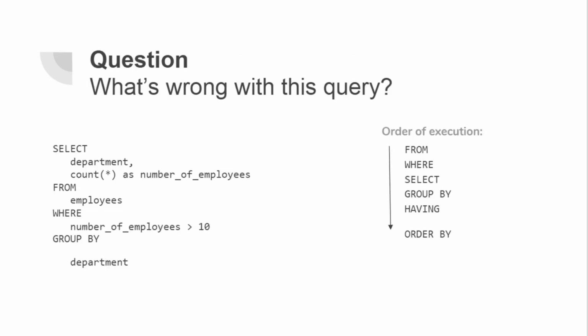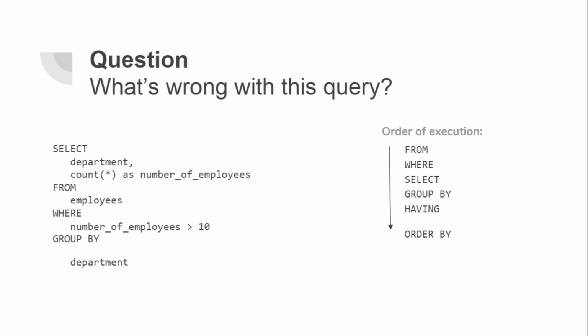That's great. So just to warm up a bit, let's take a look at this imaginary query to count the number of employees in every department. What is the problem with this query? This query is trying to fetch the number of employees in each department, and then it applies a condition to only get departments with more than 10 employees. What's wrong?